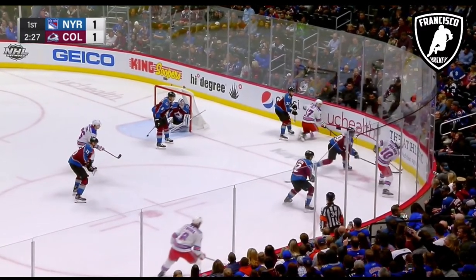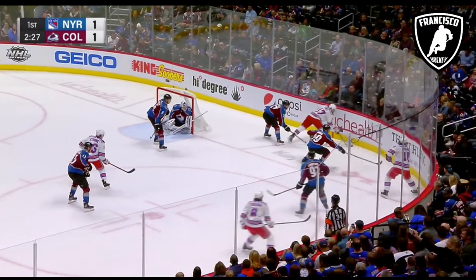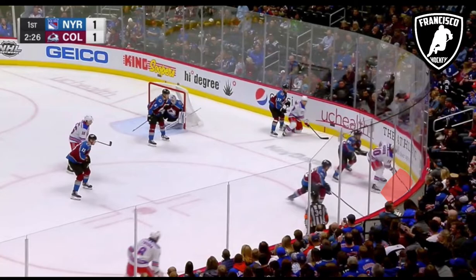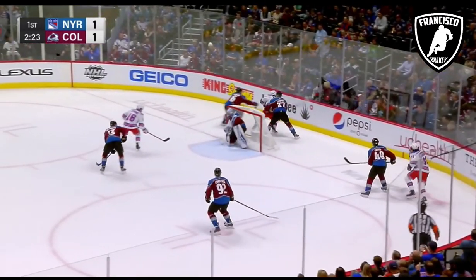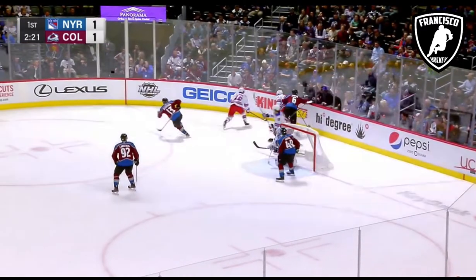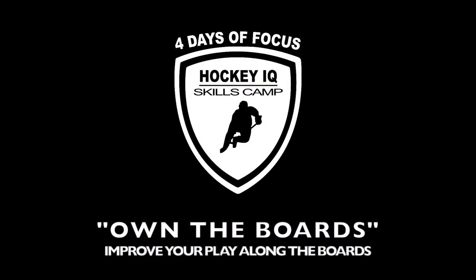Look at the cushion — watch right here as he gets pushed. He's got that room along the boards. He gets pushed and he's still got room to do something with it. You can see he's off the boards here, uses the wall actually with his hand, and look who comes out with the puck. It's just good puck possession down low.